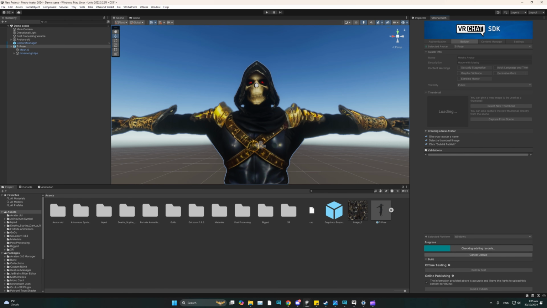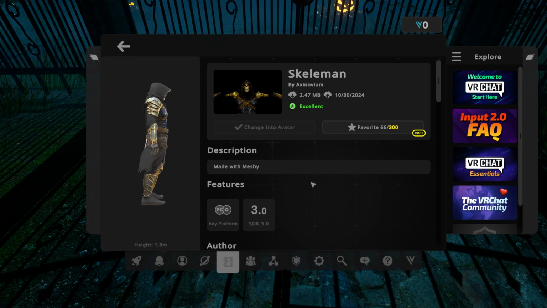One optional thing that I like to add to all of my Meshy avatars is Go Go Loco by Frenata. It's a single drag and drop prefab that adds a lot of avatar control options, including things like flight, for almost no extra work to set up. Link is in the description to a tutorial.